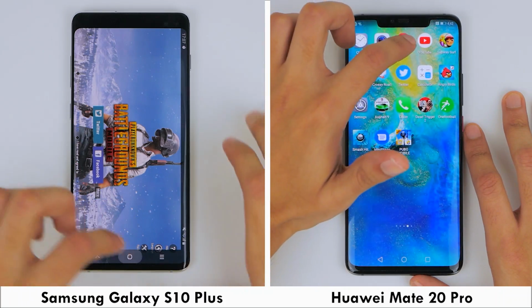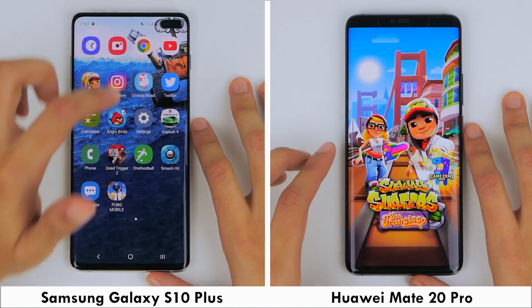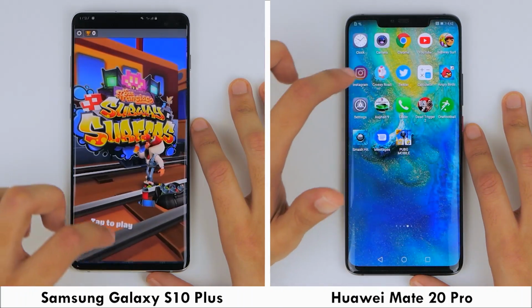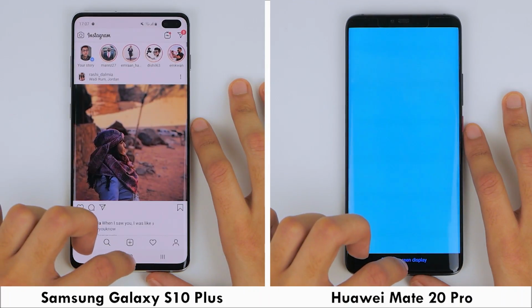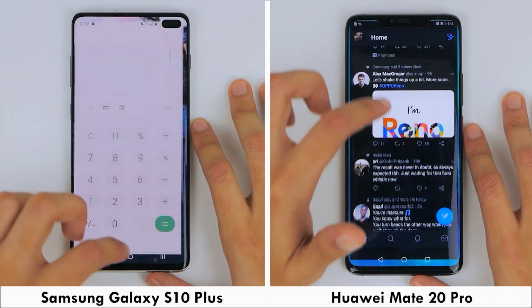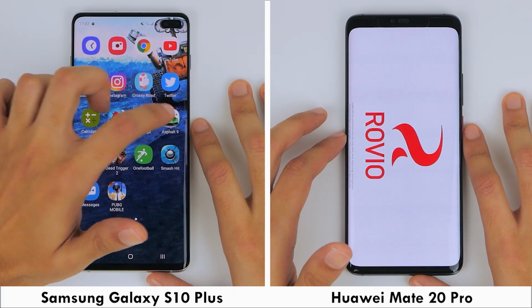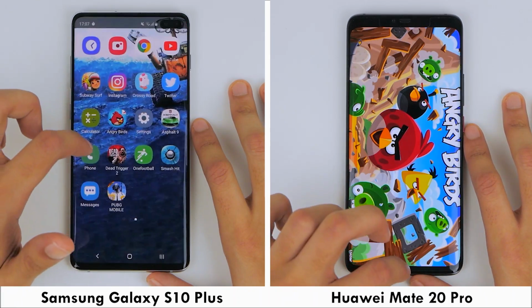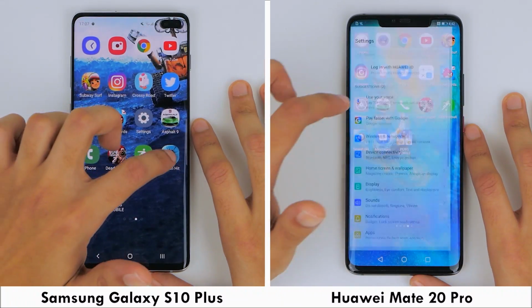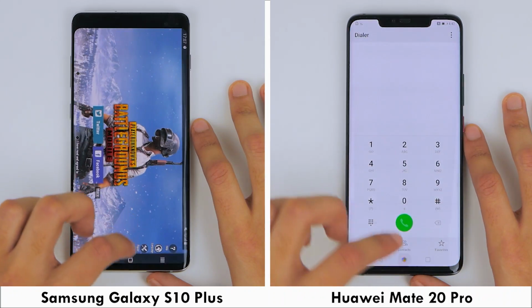In the second round, we're testing for memory management, and the obvious difference is 6GB on the Mate 20 Pro and 8GB on the Samsung Galaxy S10 Plus. Unsurprisingly, the Mate 20 Pro has to reload Subway Surfers, which lets the S10 Plus catch up. But right after that, it reloads Crossy Road as well, which gives the S10 Plus the lead. With its 8GB of RAM, it doesn't look like the S10 Plus will throw away the lead at this stage, whereas the Mate 20 Pro continues to keep lighter applications in memory, but has to reload some of the heavier games. This isn't to say that 6GB isn't enough RAM, it's just that it's a bit inconsistent when it comes to multitasking with so many heavy applications.